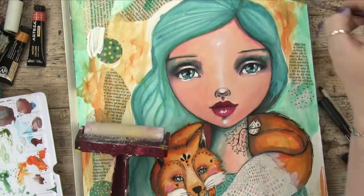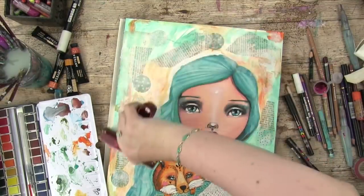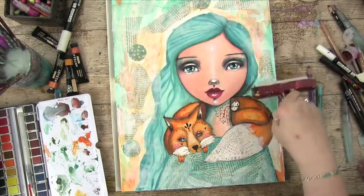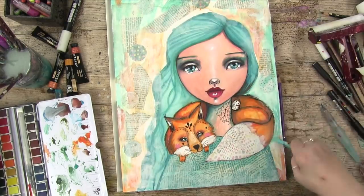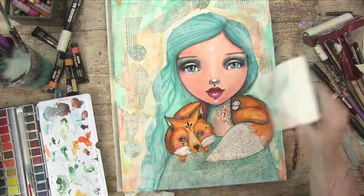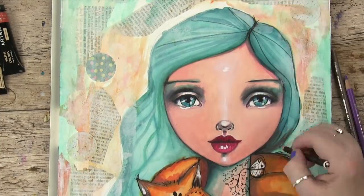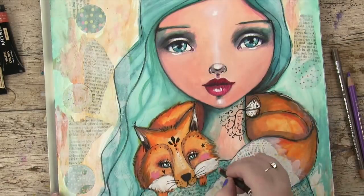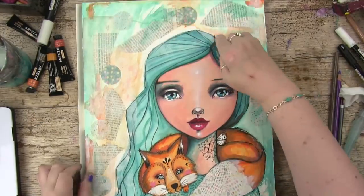So I'm using a brayer and some white gesso here to mute back the background. I do that anyway, usually, not only if I have very vibrant colors, but it's one of the steps that I really enjoy. It tends to unify the background and the painting. In this process of adding that layer of gesso, I liked how the orange in the background became quite pastel. And I thought, actually, it would be really helpful to have the orange on the fox be the brightest orange, and then the background can have some bright orange, but mostly let's keep it pastel-y, is what my thinking was then.